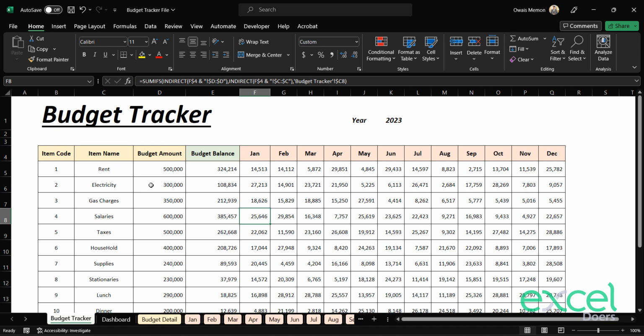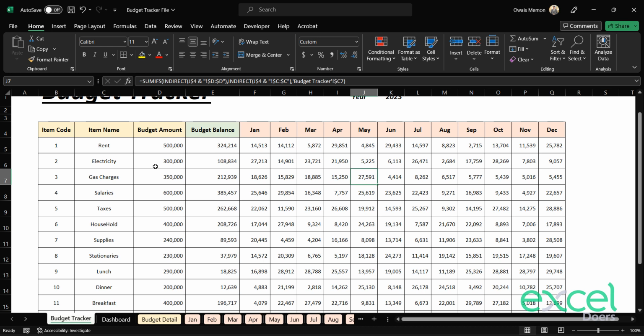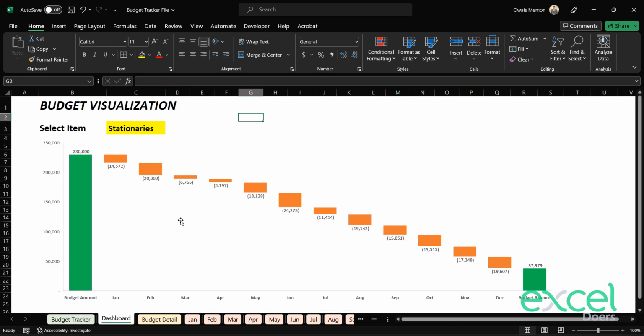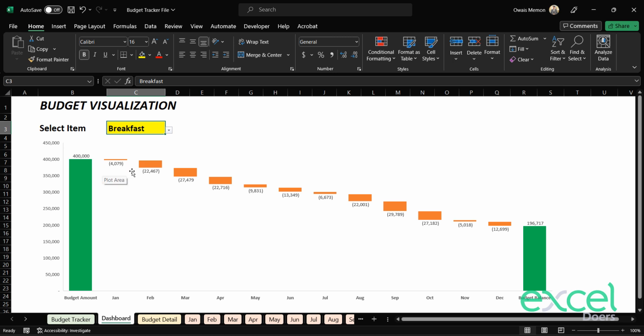Everyone, in this video you will learn how to create a budget tracker. How can you track your payments compared to your budgets, and you will also learn how you can visualize the budgetary information. It will be all on your single click. For example, you want to see a visualization of how you have spent throughout the year in different months. What was your starting balance, what is your ending balance, right?